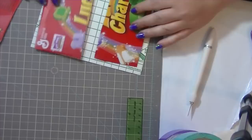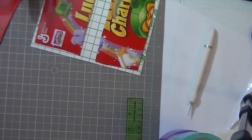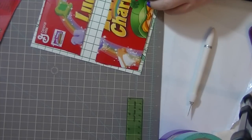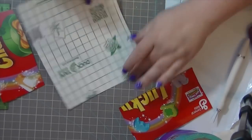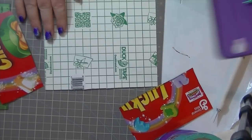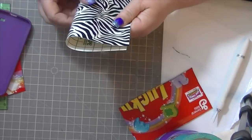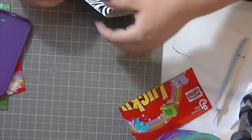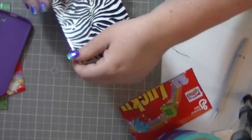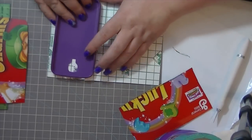And what these are for is just to give a little stability to it, so it's not just flimsy. Because it's going to protect my phone. Okay. First thing we need to do, let's get the center of this. I'm going to fold it over so I will know where the center is. So this is gonna be the fold line.